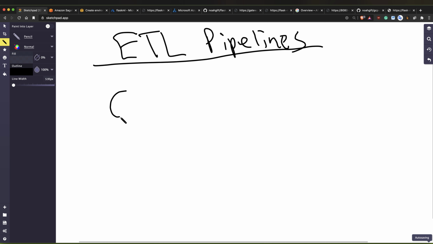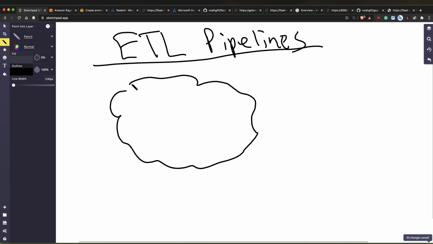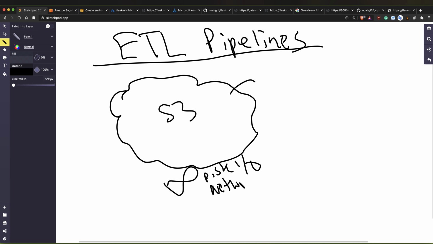Again, most of the ETL stuff is going to also revolve around something like S3. And why is that? Because we know that this is infinite or near infinite. So it's got disk I/O, it's got network that is theoretically near infinite, storage, and it's got security requirements that are great in here.